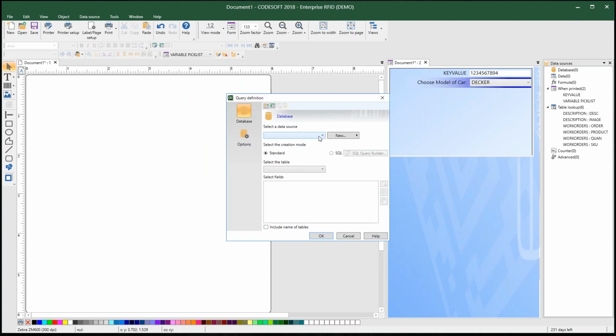Now, one thing we want to do is select our data source. So we go down here, test database. As you can see, it is now already available. And our tables are essentially all of the things that we can connect to. Those would be considered the tables. So let's go ahead and look at our work orders.